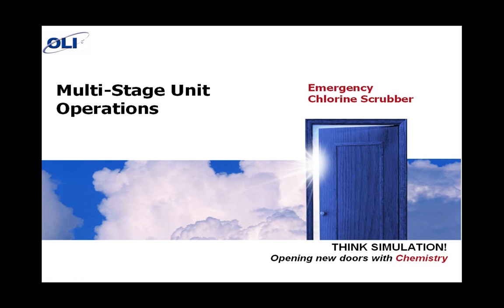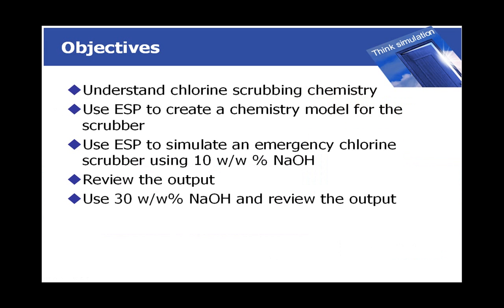In this example, we're going to study a multi-stage unit operation concentrating on designing an emergency chlorine scrubber. Our objectives for this session are to understand chlorine scrubbing chemistry, then to create an ESP model, then to use ESP to simulate the chlorine scrubber using 10 weight percent sodium hydroxide. We'll review the output, then we'll try the case again with 30 weight percent sodium hydroxide.